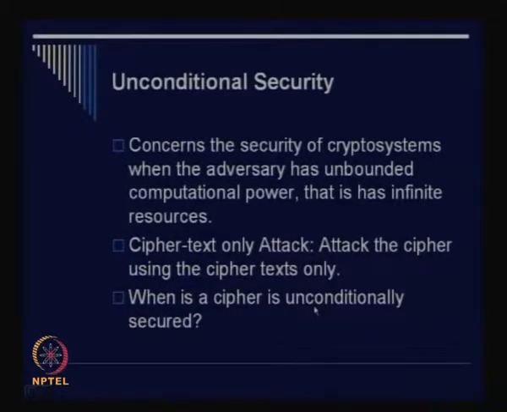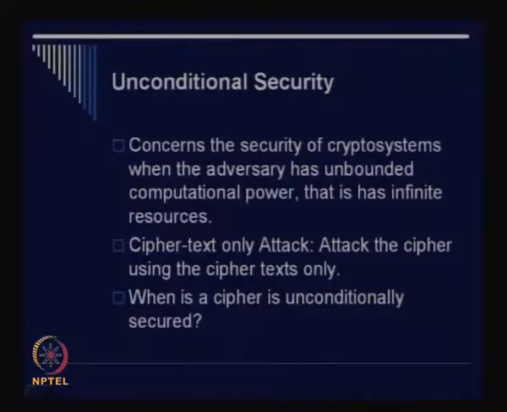First of all, I would like to define what is meant by unconditional security. Essentially, we are considering an adversary who is powerful, powerful enough meaning who has unbounded computational power. The idea is that, given a cipher and an adversary with unbounded computational power, whether he or she is able to break a given crypto system. When we talk about unconditional security, it concerns the security of crypto systems when the adversary has unbounded computational power, meaning infinite resources.